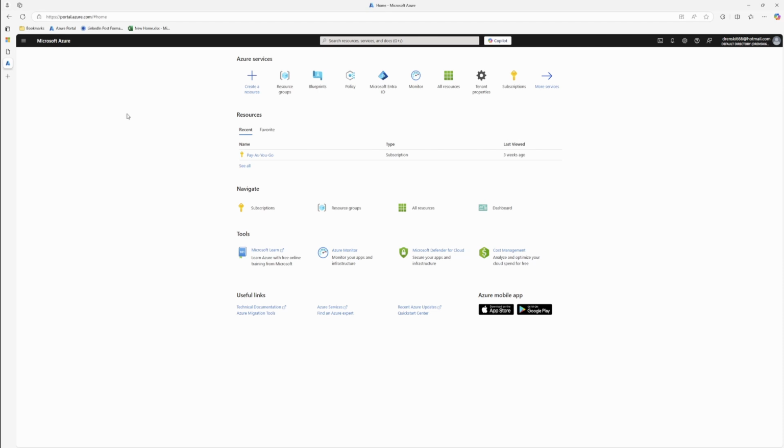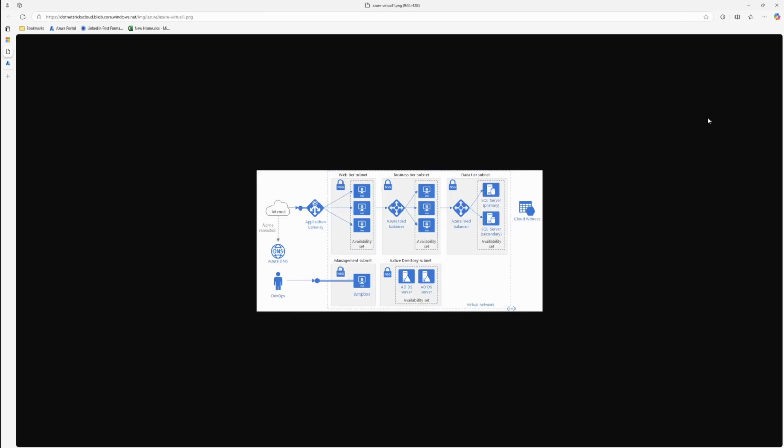Okay, let's jump in. First things first, let's talk about the VNet. A VNet, or virtual network, is basically a private network in Azure. It allows our resources, like virtual machines, to securely communicate with each other without exposing them to the internet. When we create our VNet, we're creating a closed network that only our machines can access, making it ideal for secure connections.